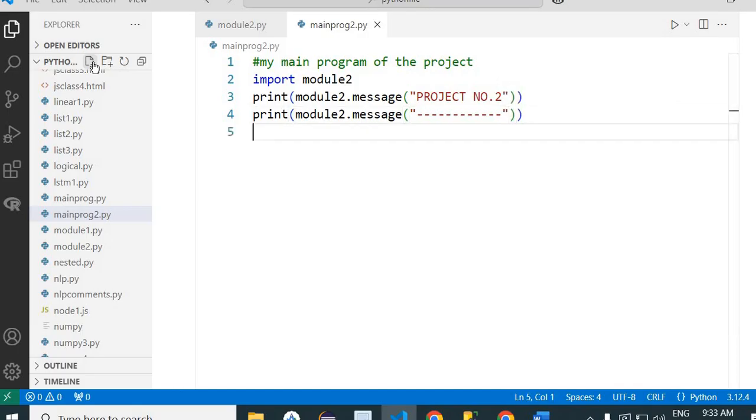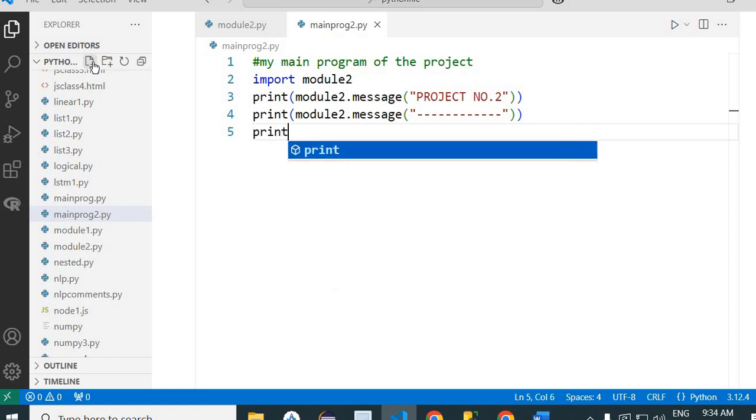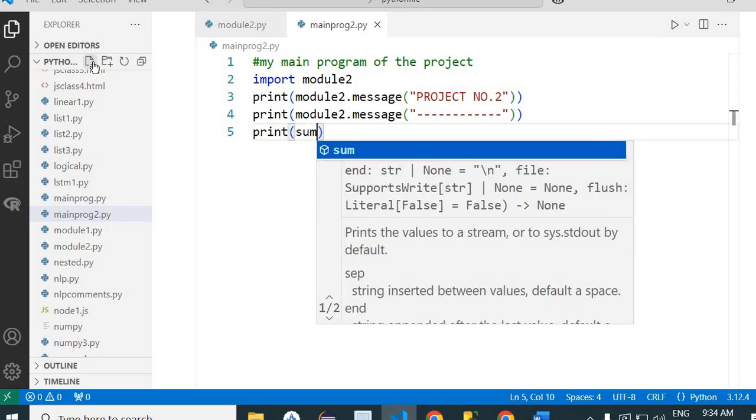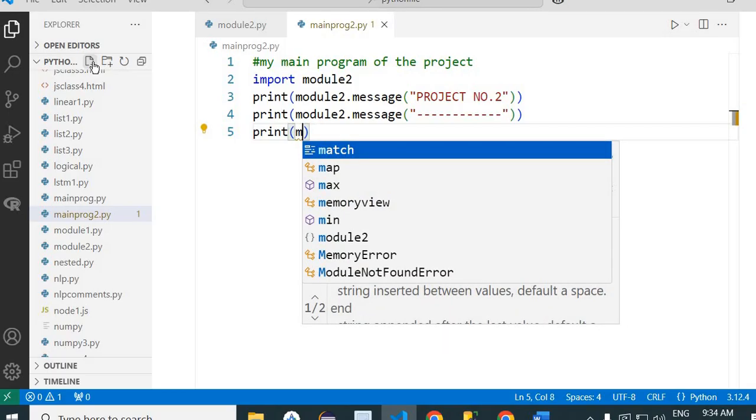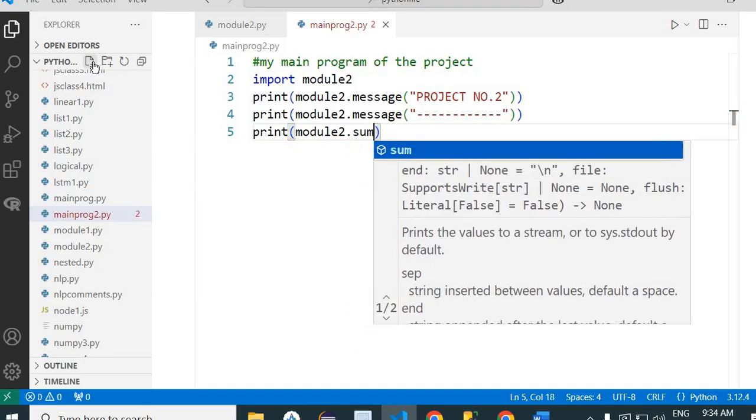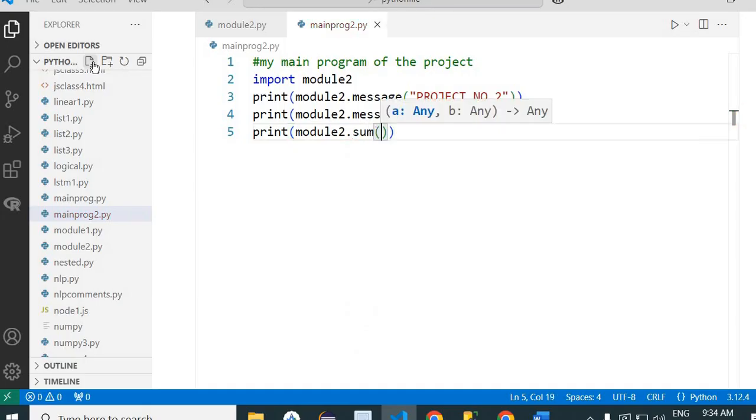Now after this I have done these two things. After this I want to find the sum of two numbers. So I will call a method, print sum, and I'll use the module, because that will be more specific. Module 2 dot sum, and in the sum I am trying to find the weight of two students. Say the weight of student 1 is 50 kg, and another one is 70 kg.